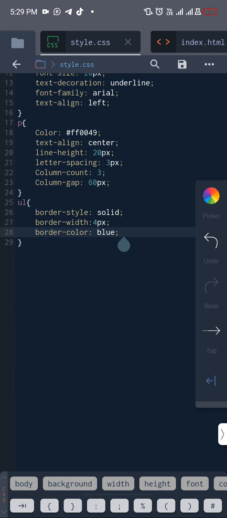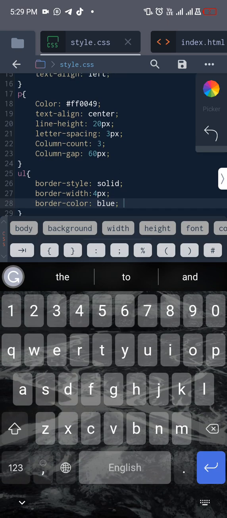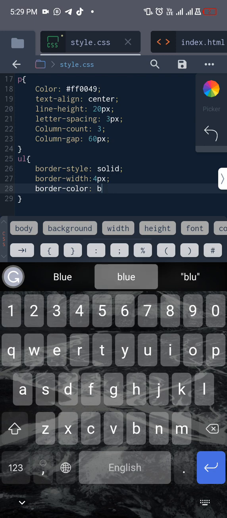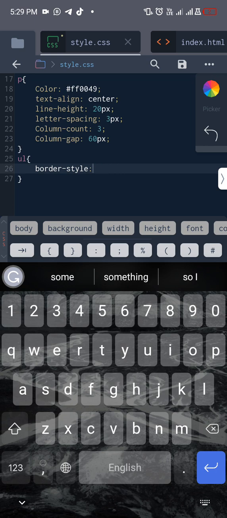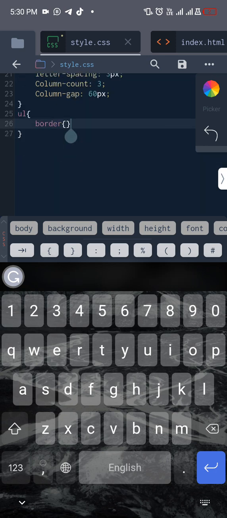Now I want to teach you a shortcut. Instead of me writing border style, border width, border color, that's wasting a lot of time. Let me just delete all this. I want to make it in a very short way.